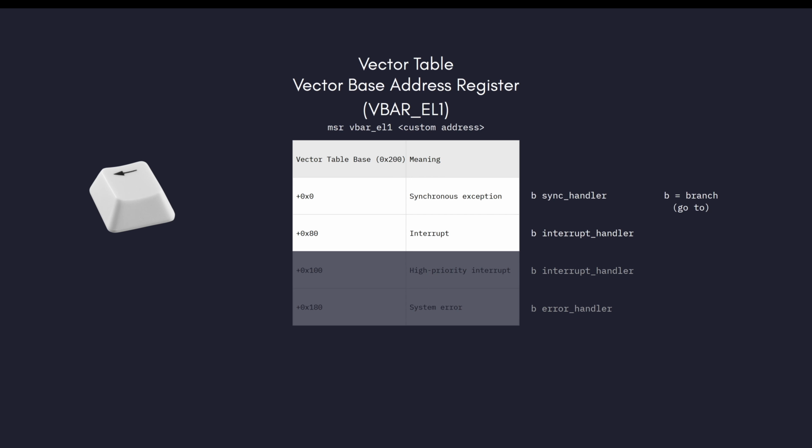And so we create an assembly function that just defines where our handlers for each type of exception is going to be. And now, instead of jumping to 0x200, at which point we will not be able to know what happened to our system, it will jump to our functions, in which we will be able to interpret the exception, understand what happened, and maybe even recover from it. But how do we do that? Well, let's take a look at the two handlers that we are actually interested in, sync handler and interrupt handler.